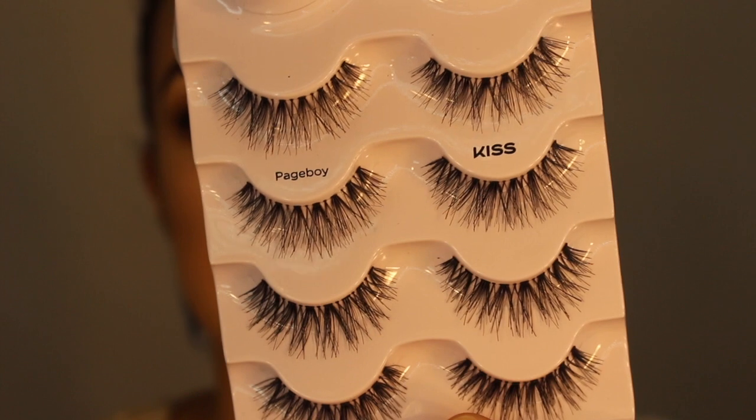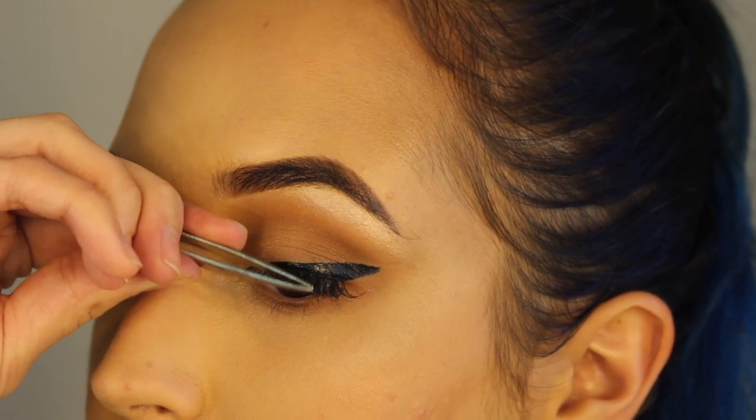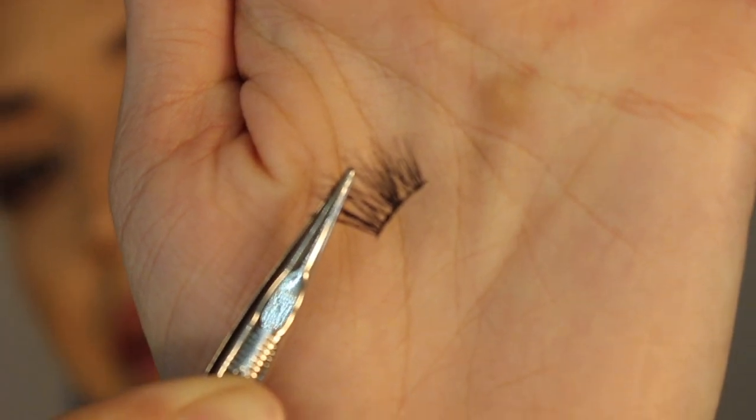Coming in with my KISS lashes — these are the Paige Boy Blowout lashes. These lashes are awesome; I think they're better than the Ardell Whispies. They're so natural but give you that beautiful scoop. I'm going to measure them on my eye and trim them — I'm actually going to cut a good amount off so that the length is on the end and you get that nice winged-out effect. I'll use my KISS lash glue. My best tip for applying lashes: wait 30 seconds — count to 30. It gets tacky and you can just place it on and readjust without it sliding across your eyeshadow. The piece I cut off originally is too perfect so I'm going to stack that on the end of my lashes also.